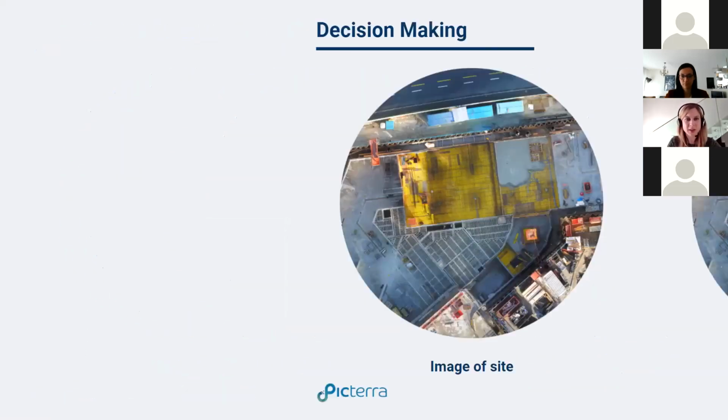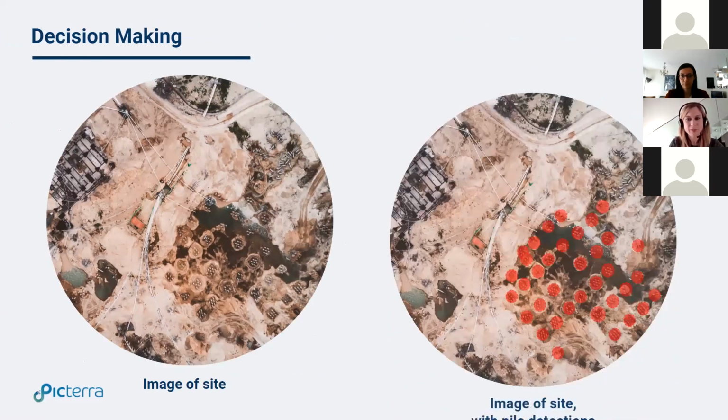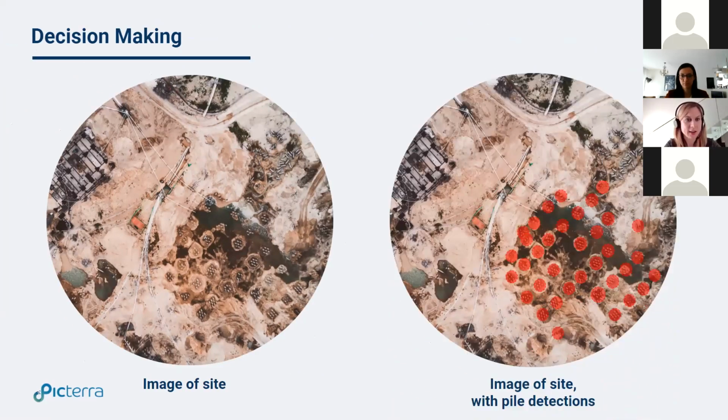We move on to another example here. This is a construction site. This time we can see many things, but we can see piles. So piles, for people that might not know, are the foundations of skyscrapers or any tall buildings to protect them against lateral load from wind. So they go down a very long way into the ground, maybe 60 meters if it's a 100-meter building. They're made of concrete and wire, and what we can see at the top here is the tops of them.